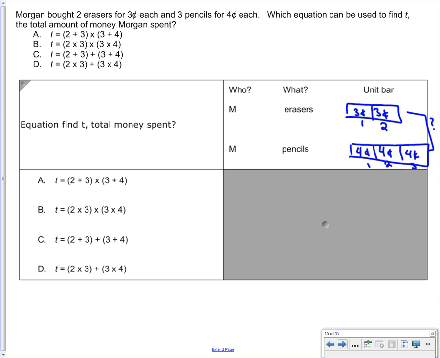So I normally write it on the right-hand side, but I'm out of room, so I'll do it on the left-hand side this time. Total, each, groups. In both of these, we need the total, and we need to bring those two totals together. So groups times each equals total. And I'm just going to stop with that one. You've seen me write the other ones over and over again. That's just the one that we need.